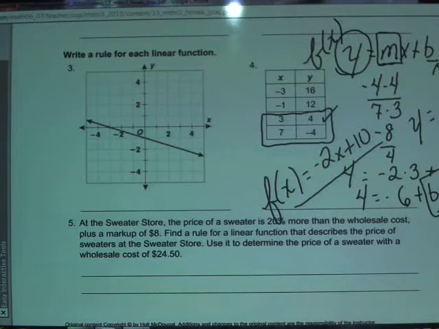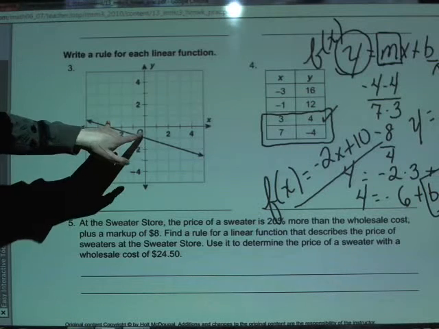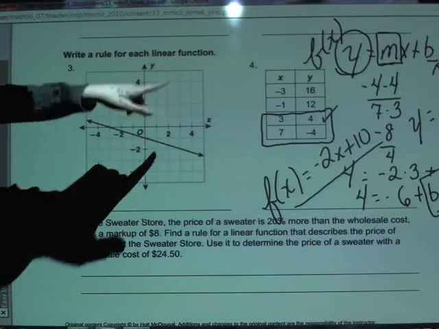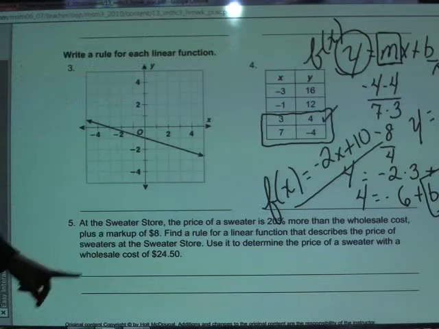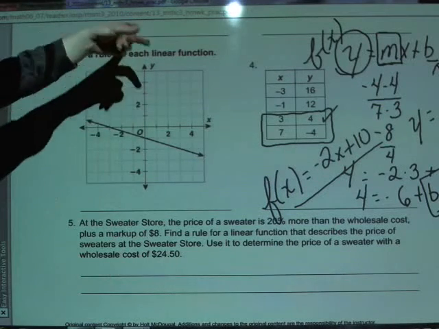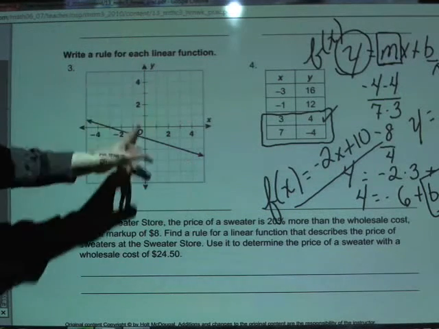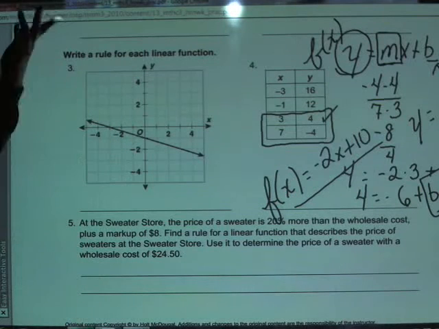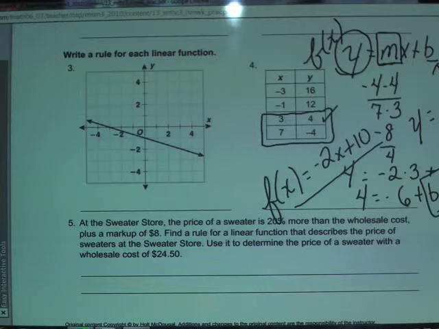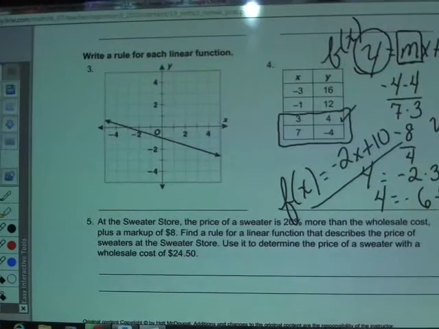Now, taking a look at 3, I'm not going to do 3 with you, but that's really easy. Use that same equation, find the slope, the rise and the run, pick 2 points, find the rise and the run, that's m, and then b is where this line crosses over the y-axis. Where does this guy cross over the y-axis? What number? Change b. Again, do the same thing, change y into f of x. You really don't have any serious calculation or any math you have to compute here. It's just looking at the graph and going with it.